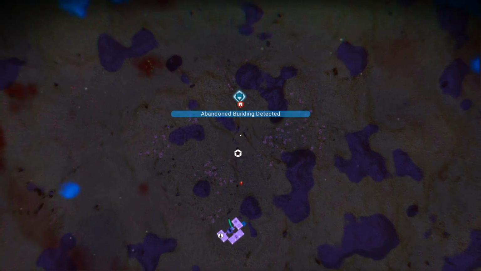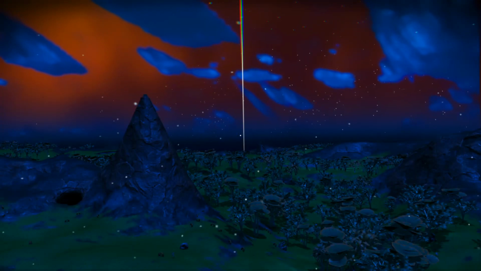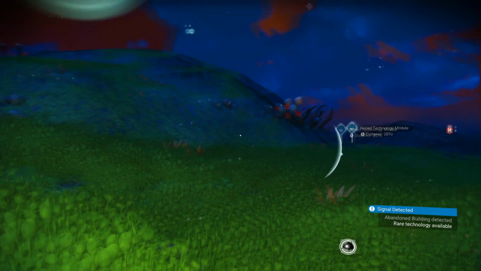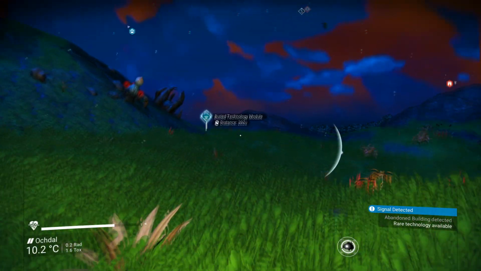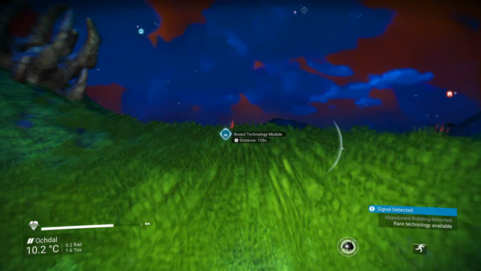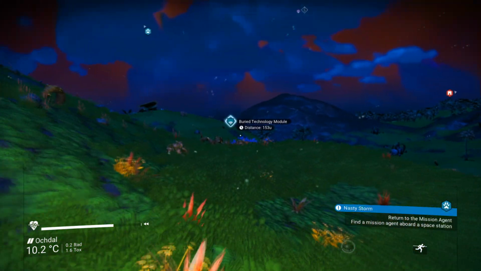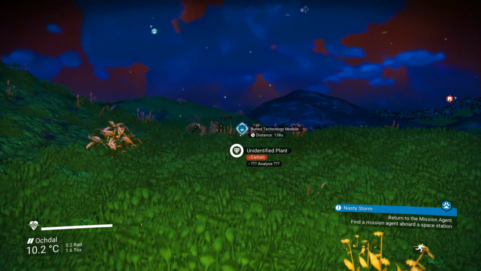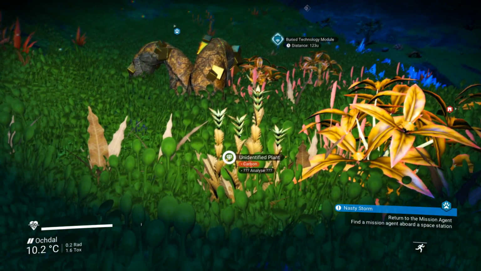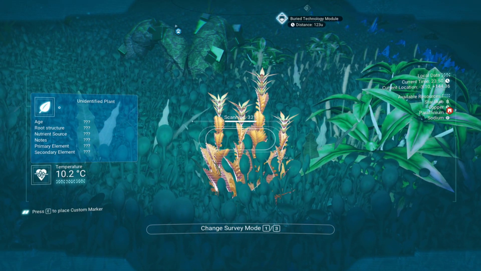Abandoned building detected. Well, that's 21 minutes away. That's going to be a little bit of a challenge. Unidentified plant. Always gets me. You get unidentified plants, and then you can't see them in the grass.